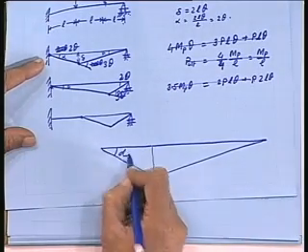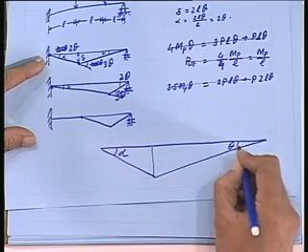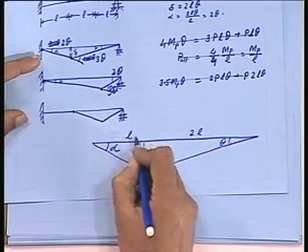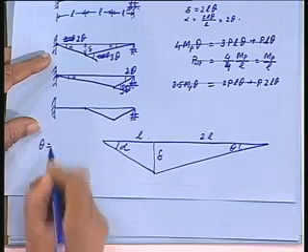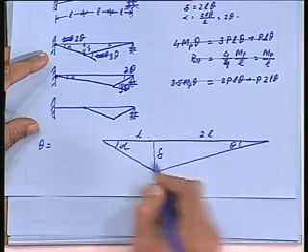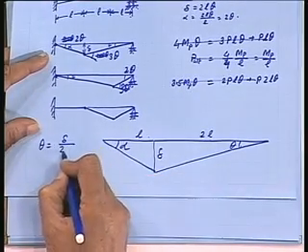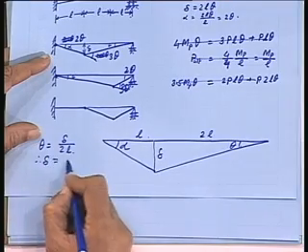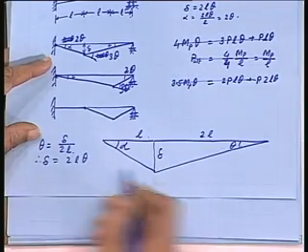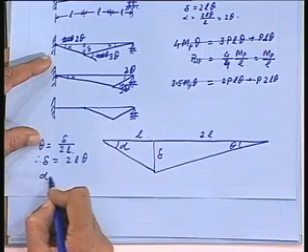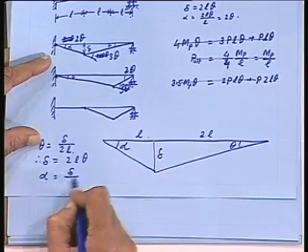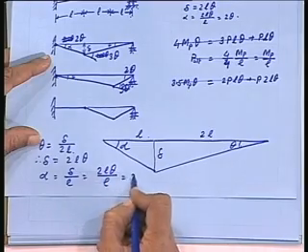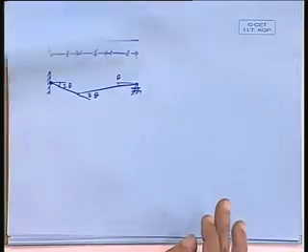Say this angle is alpha, this angle is theta. Let me say this is delta and this is 2L and this is L. So what is theta? Theta is equal to... Okay, sine root to find the sine. Therefore we can say delta is equal to 2L theta. And what is alpha? So this is the relationship.